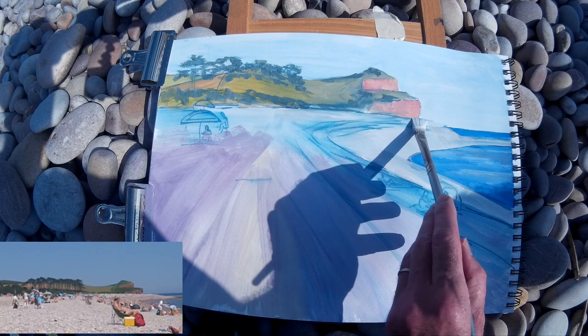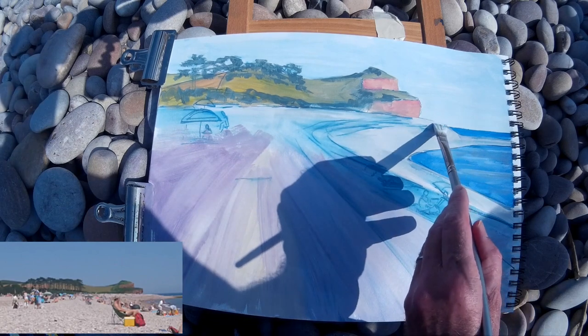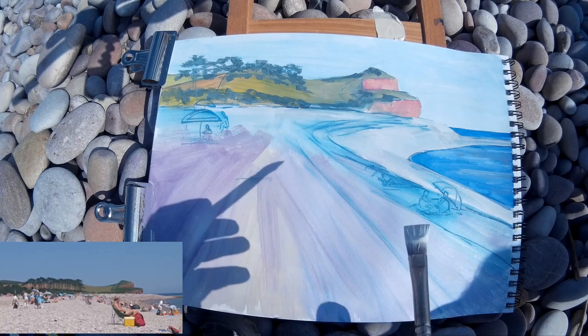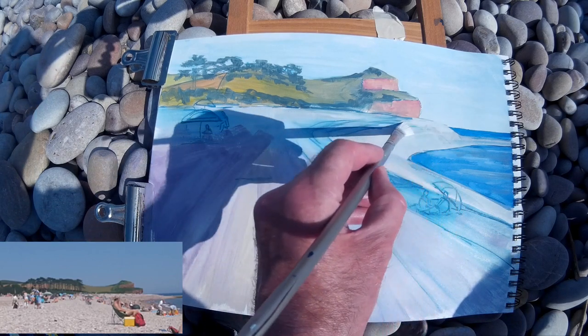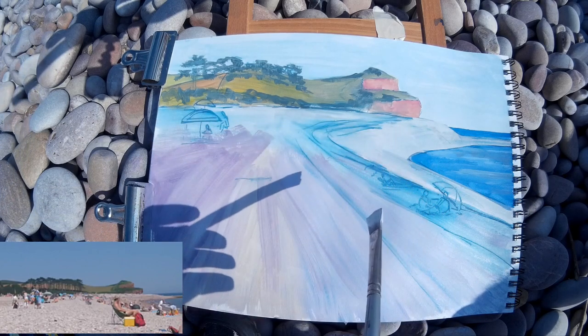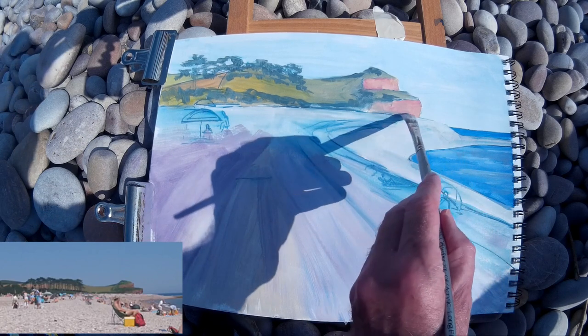And now back in with a much paler version of that grey colour, to in part obscure some of the drawing and just make it a little bit clearer what's going on over there, but also just to give a hint of some of the light catching, and the pebbles are a little paler in that section as well.